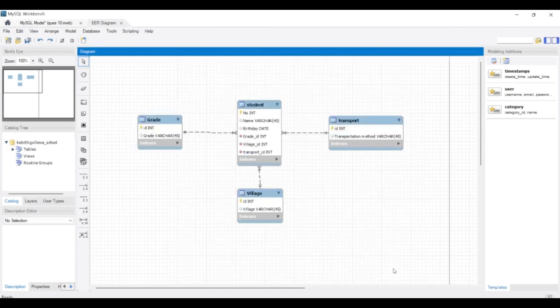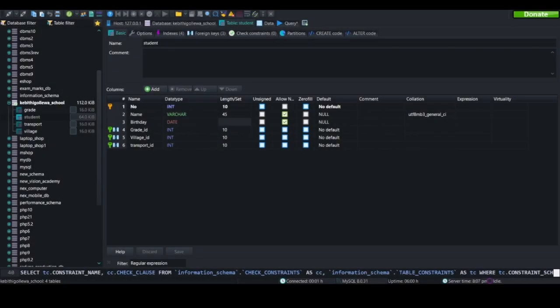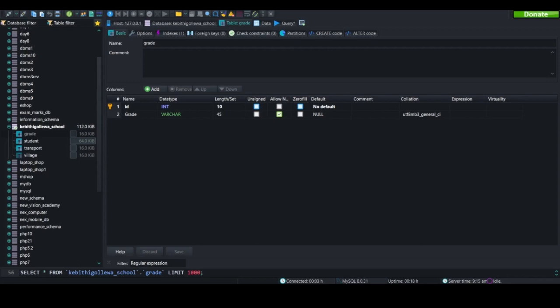It's successful. Now I go to the HeidiSQL. This is our database called Graphically School. You can see the student table with foreign keys. When we were joining the tables one by one, the student table with foreign keys was joined. Then I have to enter the data into the tables graphically. I do it this way.